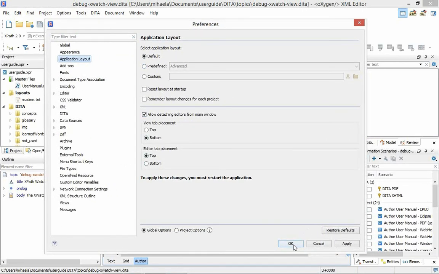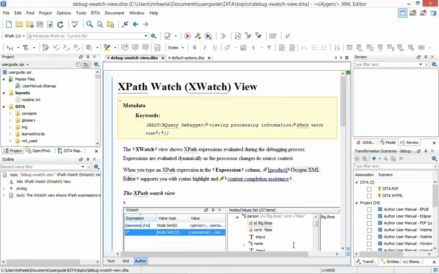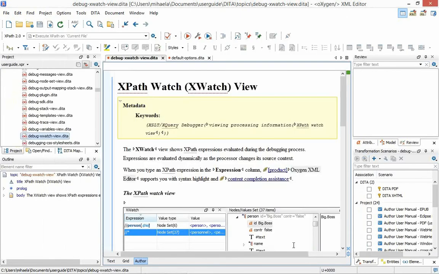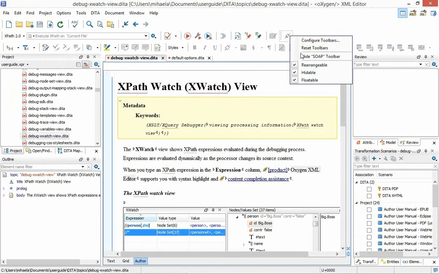In this layout, what I don't like as a documentation team member is that there are a lot of actions and views that I never use. For example, the SOAP toolbar, the SOAP analyzer action I never use during my documentation work. The XPath toolbar, I never work with it.